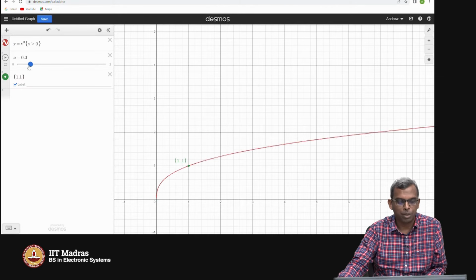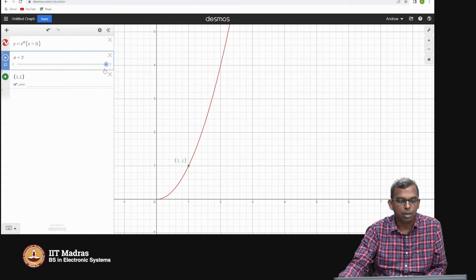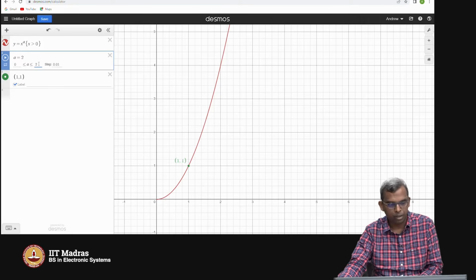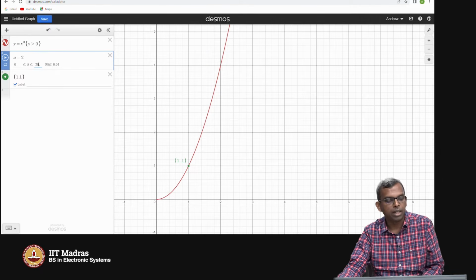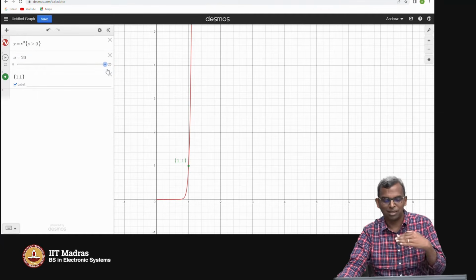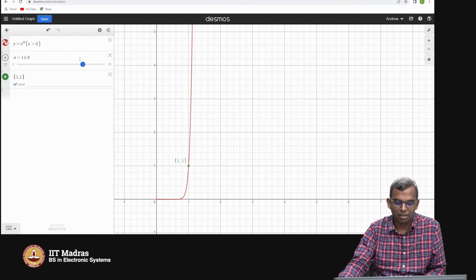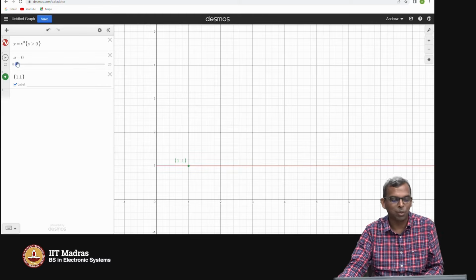Okay, so I hope when you sweep through these things, you convince yourself that you're happy with this. Maybe this 2 can be a bit bigger, maybe it can be 20, right? So we go all the way to 20. Notice what it does. It just seems to be very stubbornly steeply climbing. The rate at which it climbs seems to change a lot. It's interesting, isn't it? When you go all the way to 0, it becomes a flat line, y equals 1.